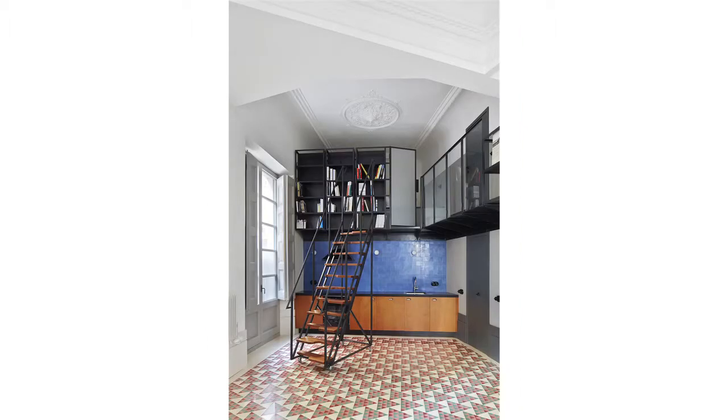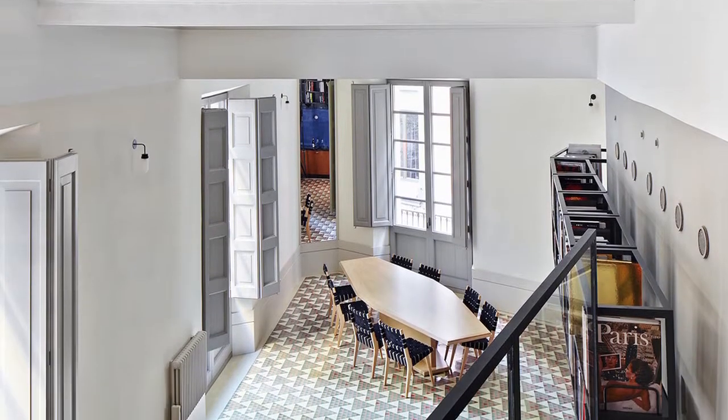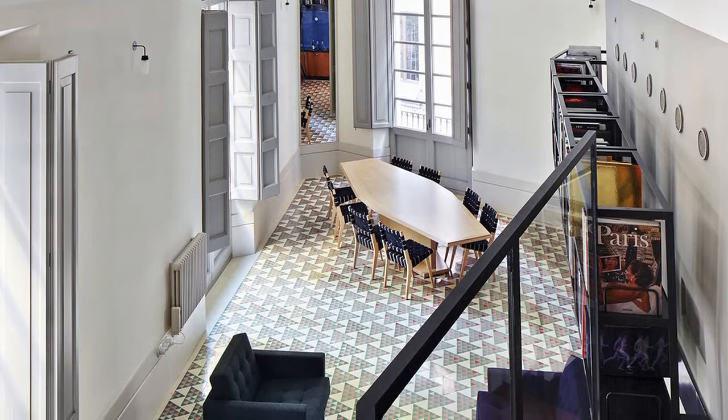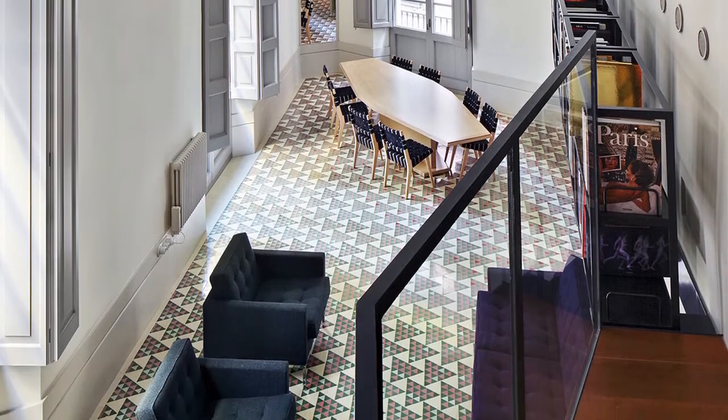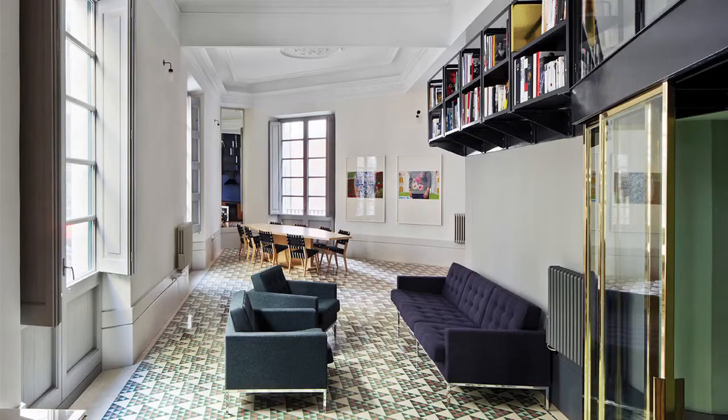The clients do love it because I think when they lived there, their lives were very pragmatic in terms of how they used the flat. What we were able to reintroduce into their lives was a pleasure of being in this interior, celebrating their time in Barcelona. And for them, I think that's completely changed what they think they can get out of interior architecture. They now see a brief and a project as about the pleasure it might bring and not just utility.